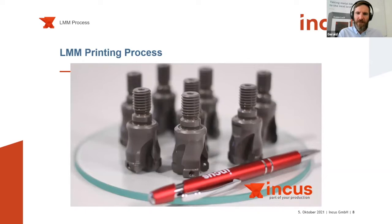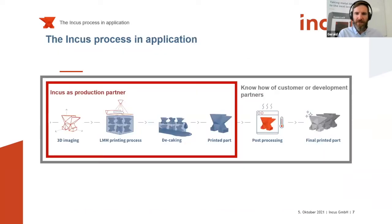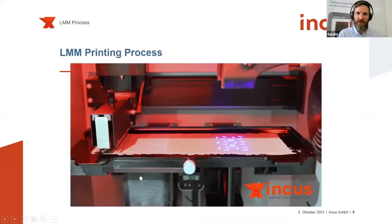So if you allow me to go back to this sketch again. During the printing process, all the green parts themselves are supported in our butter-like feedstock system. So we don't need any support structures or connections to connect the green parts to the printing platform. As indicated here, all of the green parts are supported by the feedstock, and we need this so-called decaking or extraction step to get the green parts out of the butter-like feedstock system. And this is what I would like to show you next.